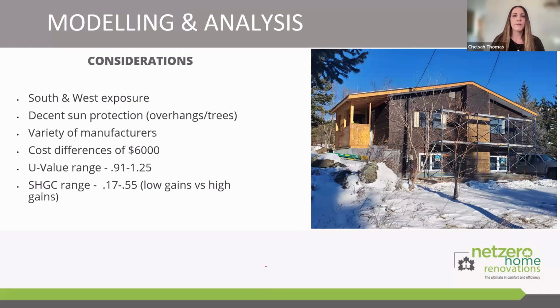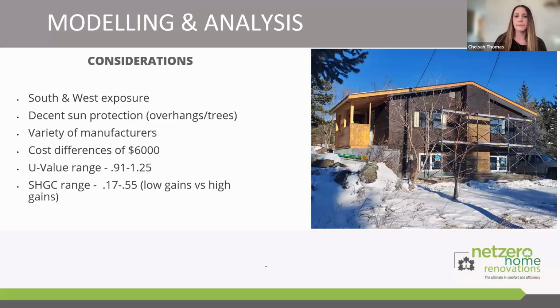All of the packages provided were triple pane low E with various coating strategies. Some packages were on the low solar gain side, while some were on the high solar gain side. And the difference in price was about $6,000 between the highest cost and lowest cost package, which is definitely enough of a motivator for a homeowner to really dig into this and consider the best solution.